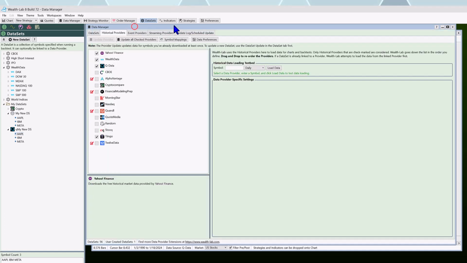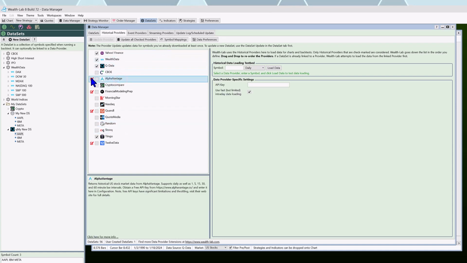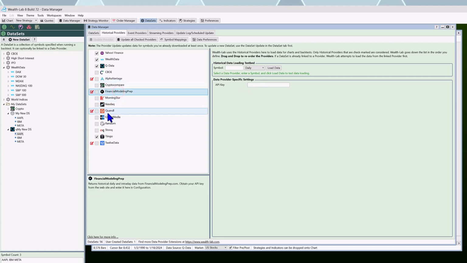Okay, let's go back to the data manager. And something else that you can do in this view, for example, you can see the providers that need extra settings to set them up. Usually you need to provide an API key or something like this.